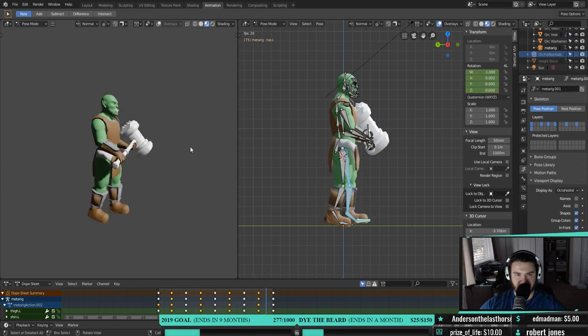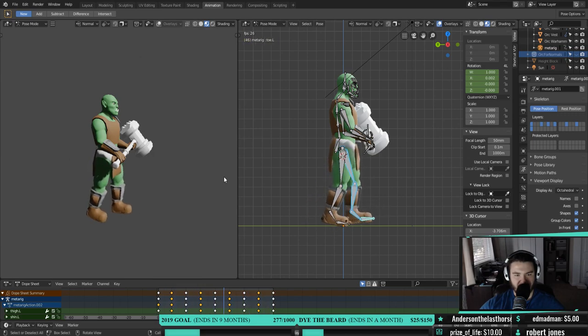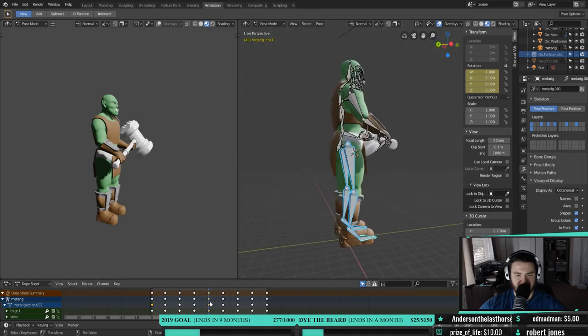I guess we can bring in the sun. You know what? It's not perfect. It's not super smooth. It does have a decent step once it's there. It's just the... Maybe it's the keyframes at 40 that throw it off. So let's go ahead and grab everything at 40, and only the ones at 40. And let's just delete those keyframes there. So what happens if we delete those and then give it a shot?